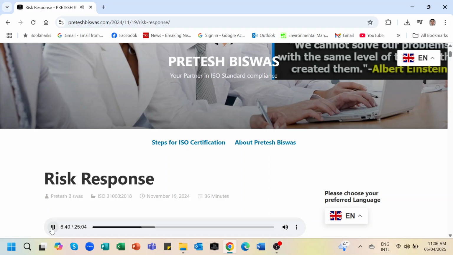Exactly. And so for each of those 4 T's, it gives a bit more detail, especially in the context of hazards. So for tolerate, it talks about how that might be appropriate if the risk is already at an acceptable level, or if there's really no way to reduce it further, or if the cost is just disproportionately high. So like, if there's a crack in your driveway, you're probably not going to immediately redo the whole driveway. You're going to wait and monitor it and see how it goes. Right. Yeah. That's a good example.